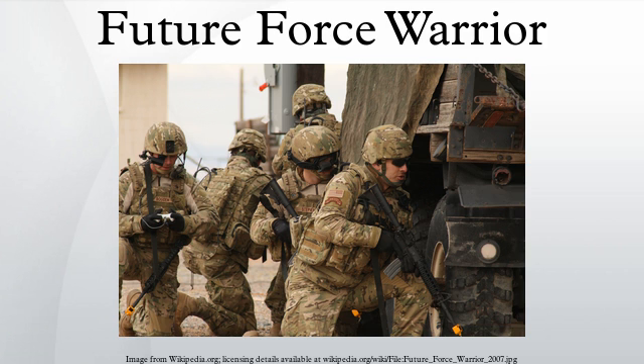The Army's plan was to introduce the subsystems in spirals every two years, instead of one large rollout every ten years. The U.S. military hoped to develop a fully realized end product sometime in 2032, incorporating research from UC Berkeley's BLEEX Exoskeleton Project and MIT's Institute for Soldier Nanotechnologies into a final design.